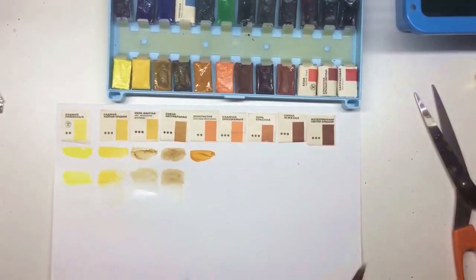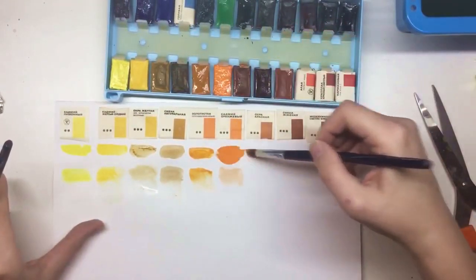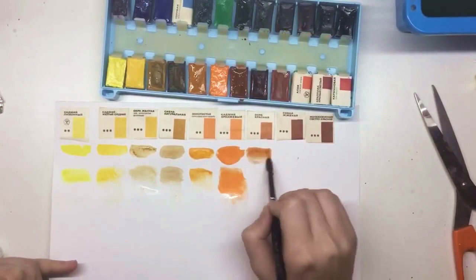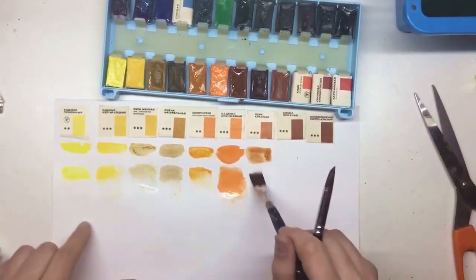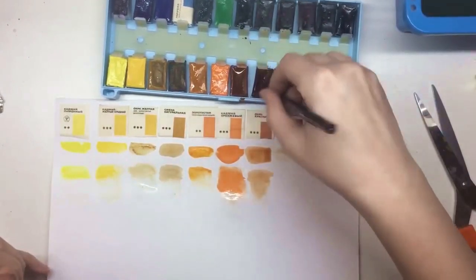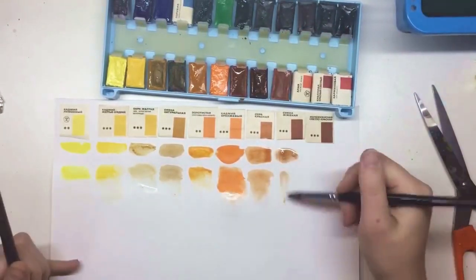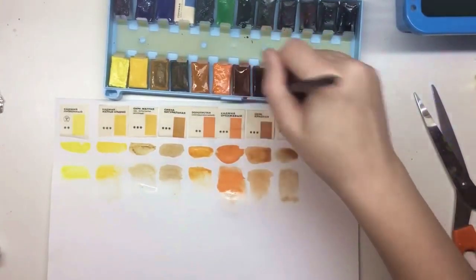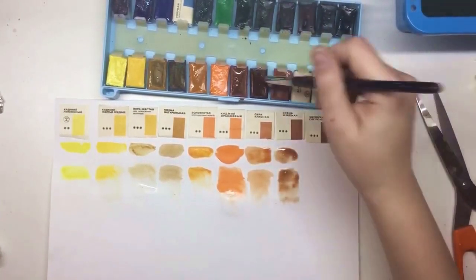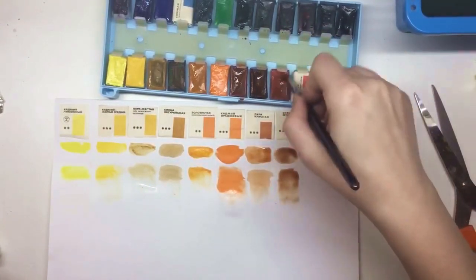When I was young, when I got my first professional watercolor set, I was so proud, I was so excited about it. I brought it to my art lessons and I just remember how angry my teacher was at me, because instead of painting in a lesson for 45 minutes, I was opening my box and sampling. So don't make the same mistake, don't bring unopened colors to your lessons. Open it before, with pleasure and without any rushing.